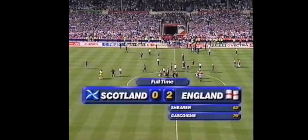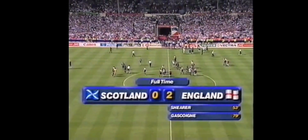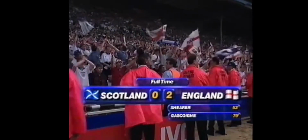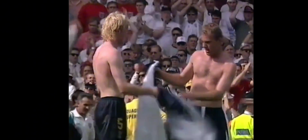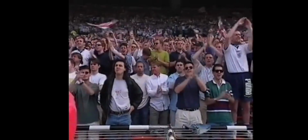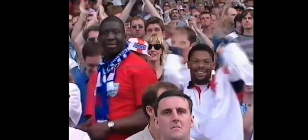with McAllister's penalty saved by Seaman, to go on and play Holland with every chance now surely of qualification for the quarter-finals. This was the game England had to win. Seaman's save kept that possibility alive when Craig Brown's team had a wonderful opportunity to equalise following Shearer's opening goal. But when the celebrations die down and the analysis takes place, there will be talk of a changeover at half-time that altered the mood of the team and the afternoon completely.